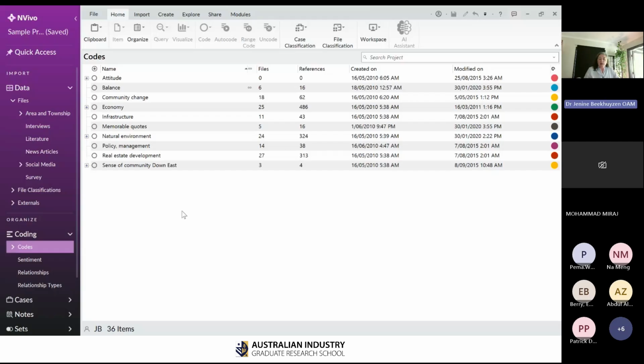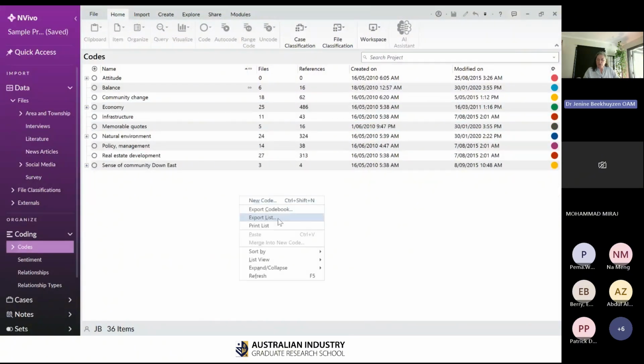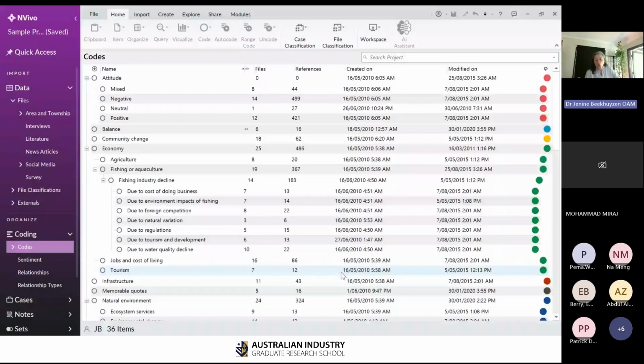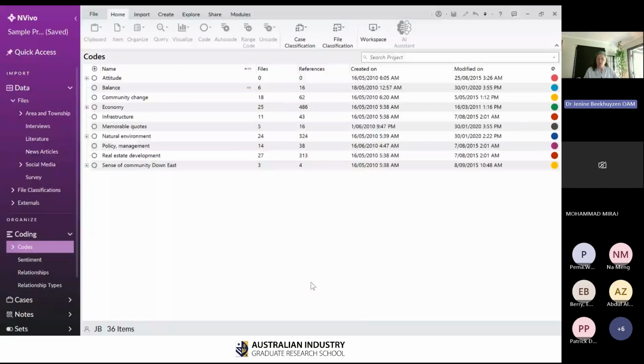At any time, if I want to see all of them on the screen, rather than clicking on every plus sign here, which does take a bit of time sometimes, this can be a little bit painful, we can right click here in the white space and expand or collapse. So if we expand all the codes, they all open up. And then what I would do is right click and print this screen and have a list of all my codes next to me printed out as I'm coding, because I find that's a little bit easier to code that way. Then at any time, I can collapse them all and bring them back all together. There's 36 of them there in total.